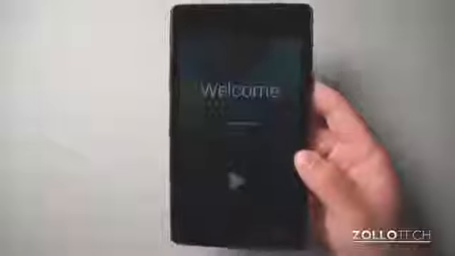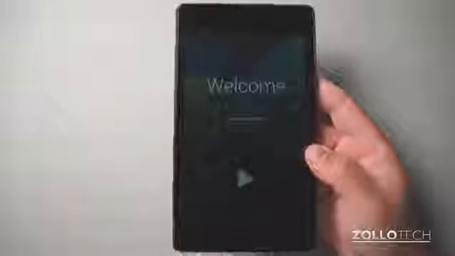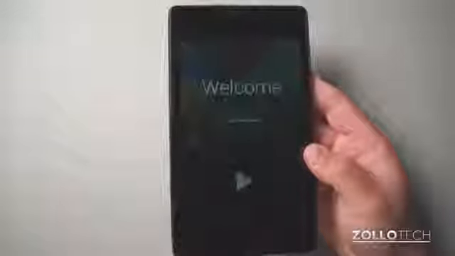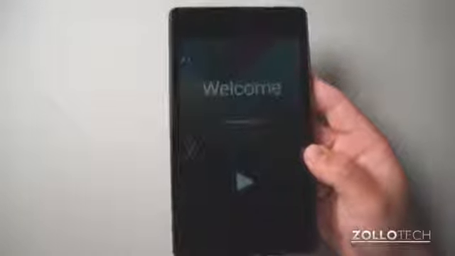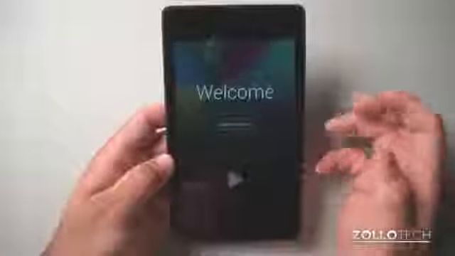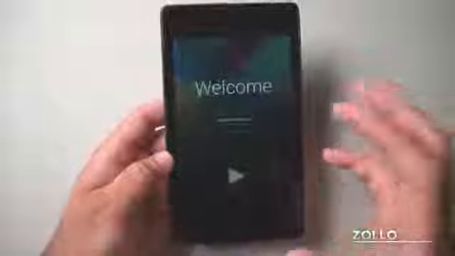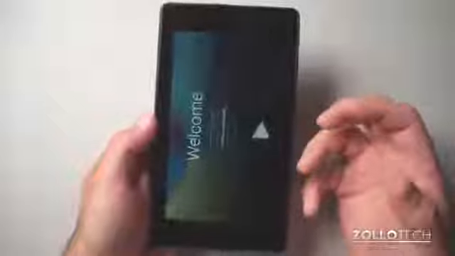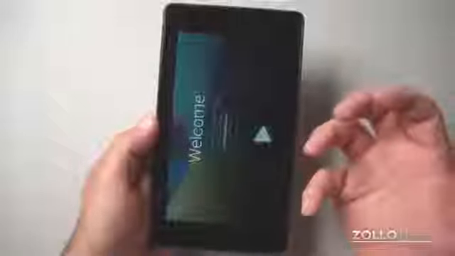When the later model comes out with LTE, it will support just about every 4G LTE band, although the price is about $100 more or so. You can see that booted up really quickly. I'll show you that in another video, the first setup, things like that. We'll take a closer look at the display, see what it's like. But overall, it's really impressively thin. There is no case that I have for it. I found on their website they actually have a sleeve available, but it's not available yet. So I'm not sure when that will be. But it should be impressive.